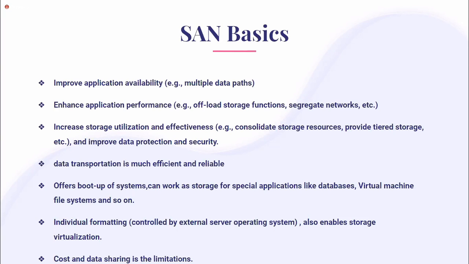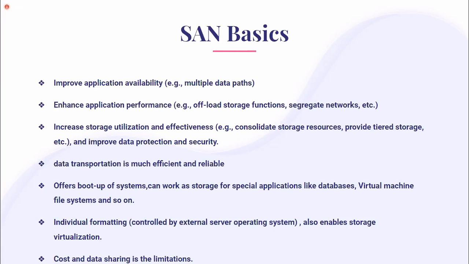Next, as I mentioned, there is individual formatting where we don't have any overhead related to the file system, and you are also enabling virtualization for storage. Overall, it depends upon the use case, but SAN is better than a file server, though not as widely used as NAS, because most of the data we create is file level, like pictures or movies. So NAS is majorly used, but SAN has better throughput, reliability and the features I mentioned.